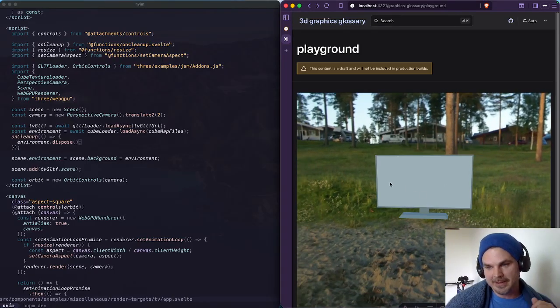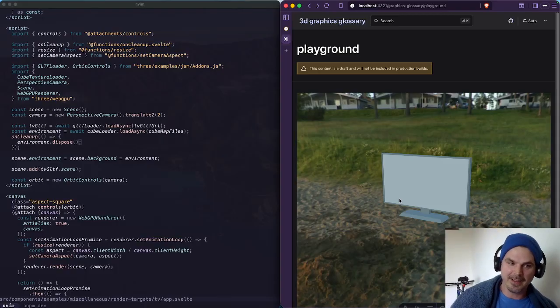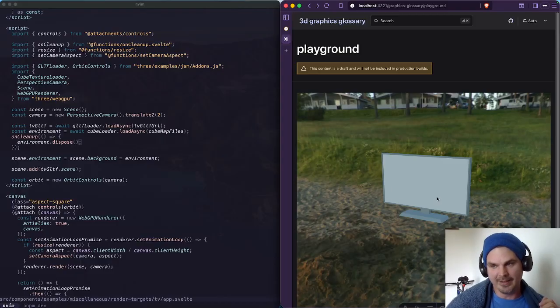I want to put myself, this webcam feed, which you see here, onto this screen here. And then once we do that, the render target thing is we're going to actually make a separate scene and then render that to a render target and then use that render target's texture as what you see on the TV screen here.